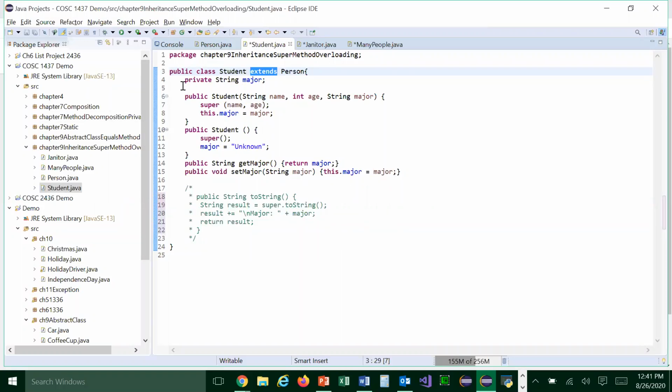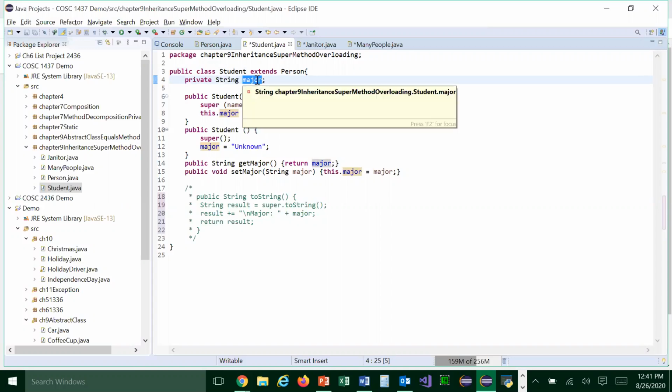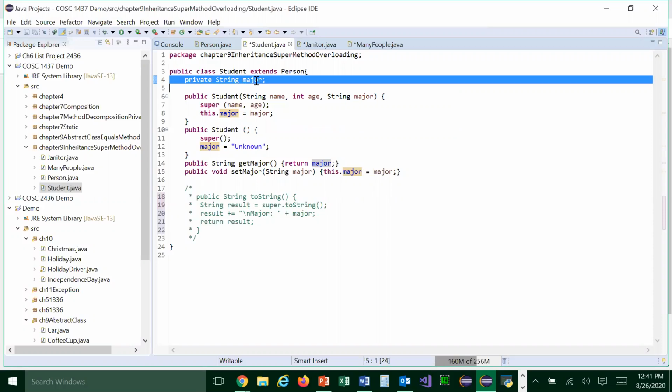So it only has one extra private instance variable, which is major for a student. You have GPA, you have banner ID, all those attributes. I don't care right now, right? We are just looking at this for the purpose of inheritance. So just one instance variable, major.